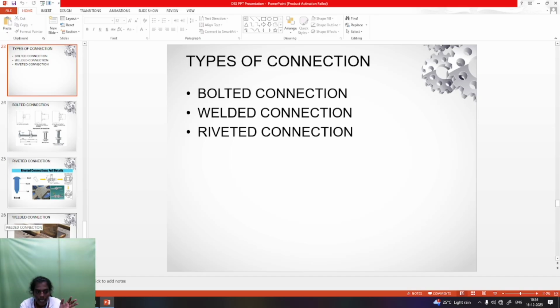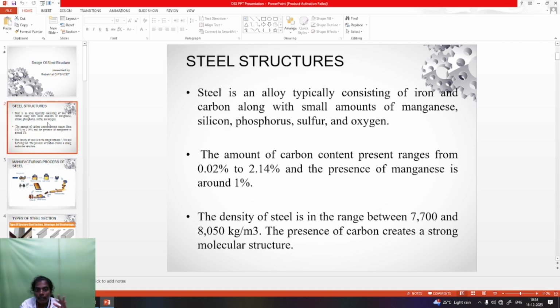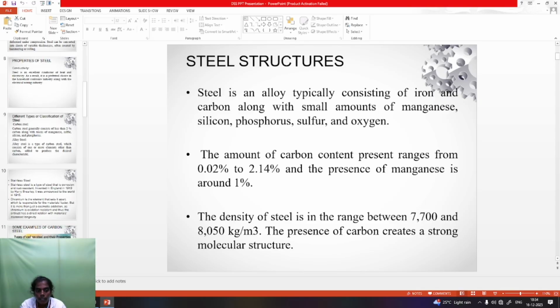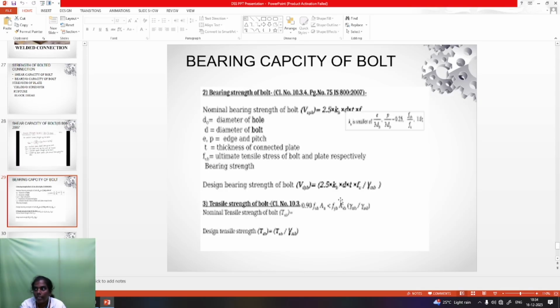It is very easy to dismantle. It is also normally used for temporary structures. There are also material savings, the cost is very low, and the bolt connection has many advantages. So for steel structures, the bolt connection must be considered. So these are the steel structure basics for calculation. The next topics are bearing capacity and shearing capacity, which are very important.